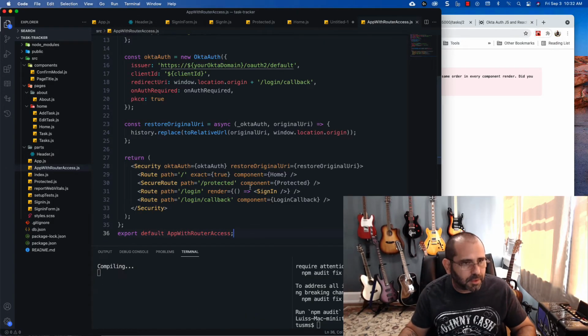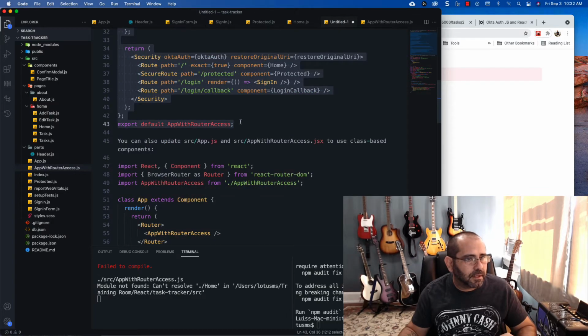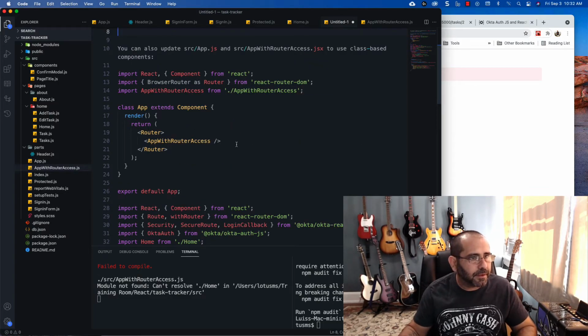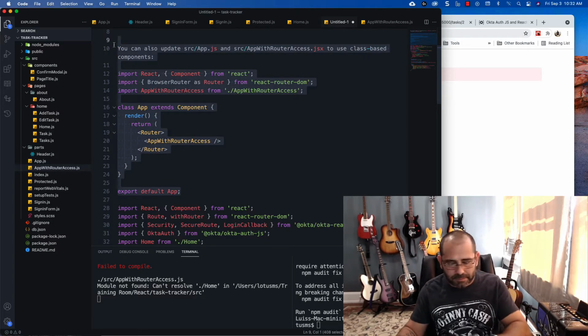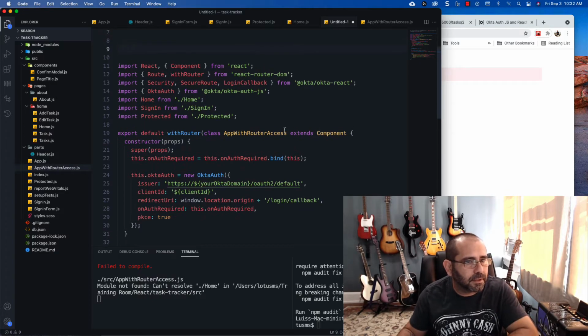All right, cool. Save it. Now we can delete it from here, and the class-based component to the default. Yep, that's the class-based component.